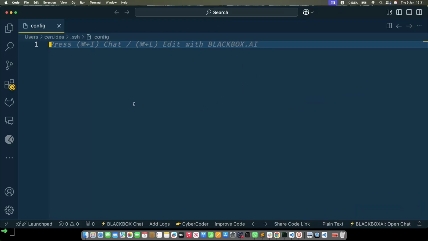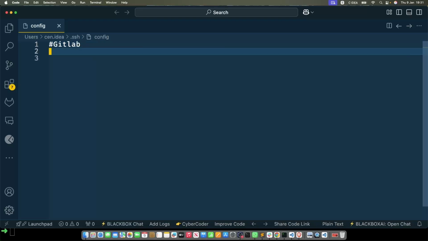So what we are asked to do here is to specify the name of the server that we want to work with. In this case, we're going to work with, let's say, GitLab as an example. So I might just say GitLab, this is just a comment, okay? So the first thing we said we're going to do is to write Host here in capital letter, and put a host name.